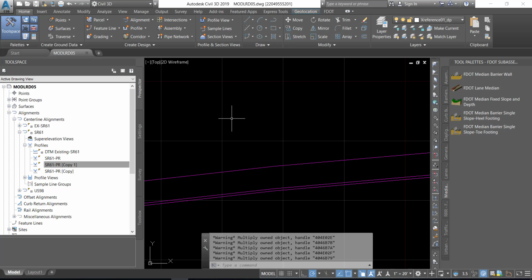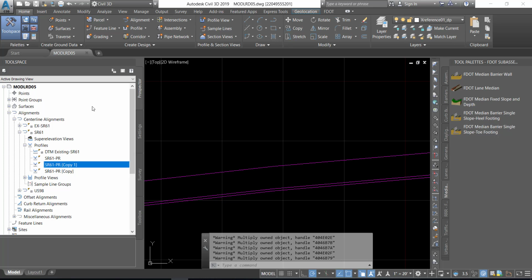Exercise 8.13. In this exercise, you will rename profile SR61-PR Copy to SR61-PR TS Edge of Travelway Left, and the profile SR61-PR Copy 1 to SR61-PR TS Edge of Travelway Right.